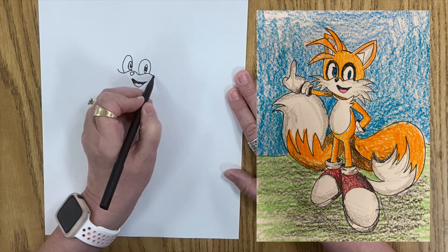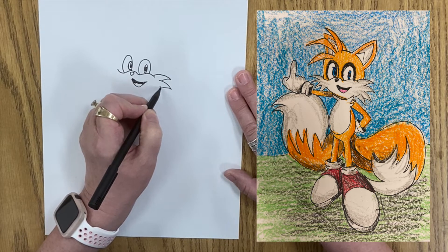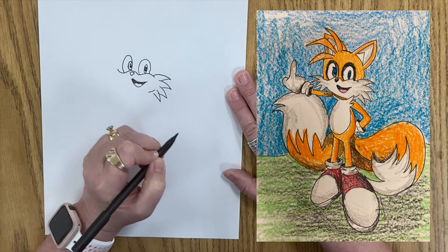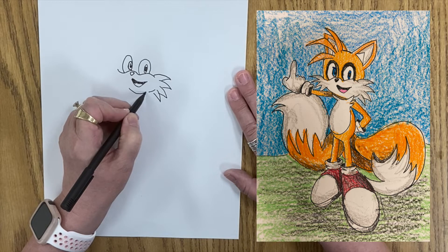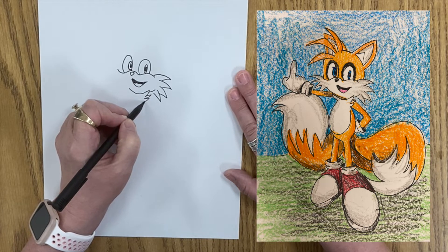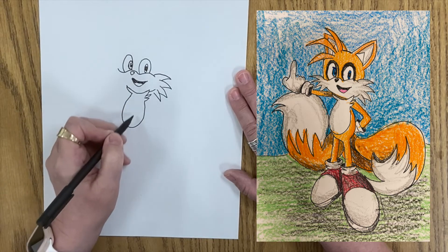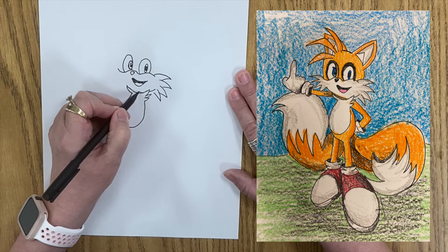Then we have his little side — they're not whiskers. It's a fox, I guess. And they're just little Vs. And then we have this coming down. And then he's got like his little chest fur, which is kind of just an arced line with some Vs. And then it comes down, back up, and out like that. So this is part of his tummy, this is underneath his face.